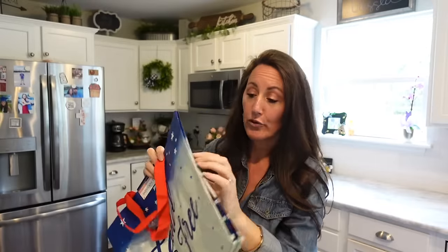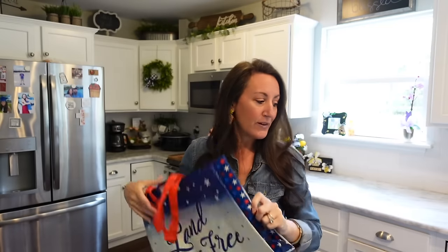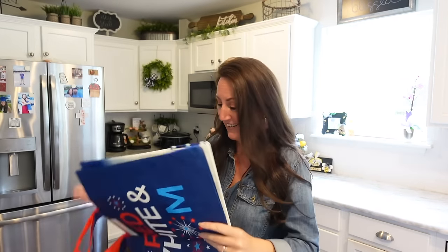These bags are so good to help keep you organized. They're great gift bags. And this has stars. So for me, all my patriotic stuff that I'm not ready to use and decorate with right now, I can put in here. That way I know that's my patriotic stuff. I'm so unorganized, but I do try. They also had the one with the gnomes and they're holding the apple pie. I still have mine from last year, so I didn't buy it, but it is in that video if you want to see it. All right.